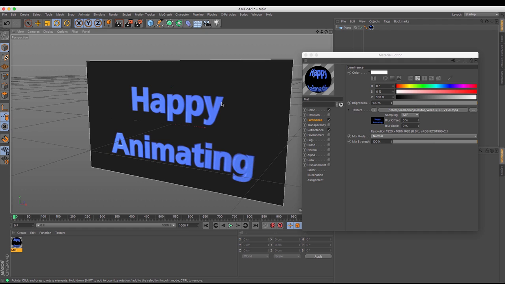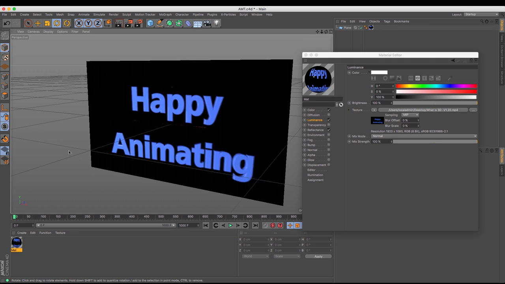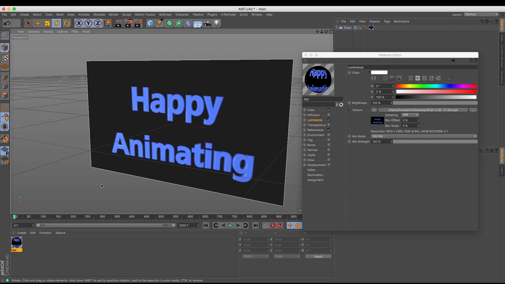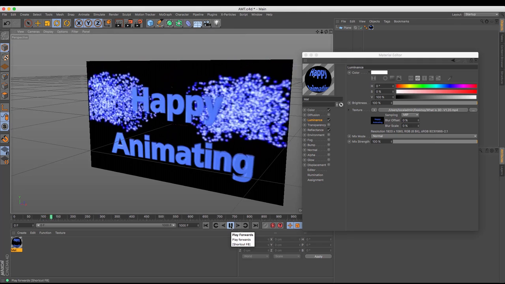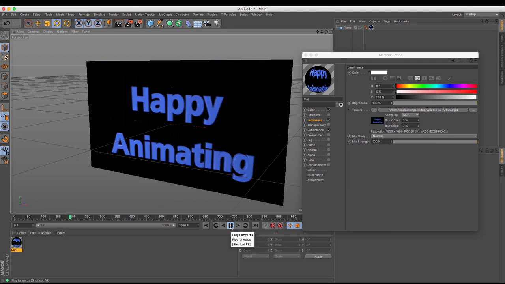But if you end up with global illumination or ambient occlusion and you want this screen to have an effect on the lighting around you, then using the luminance channel here will allow you to get that screen to produce realistic lighting from outside. So now if I just play, it gets to my 50 frames, the animation plays happily and then fades its way out.